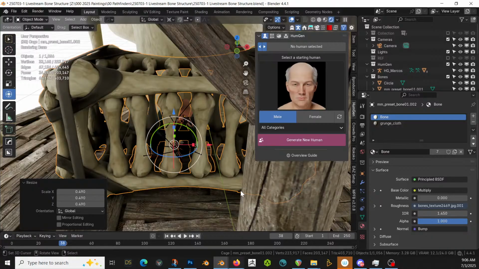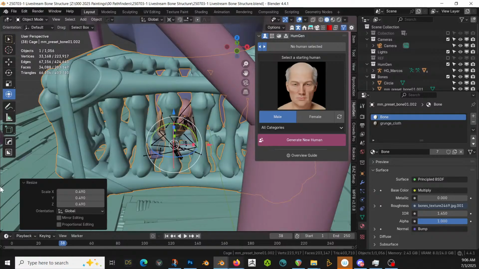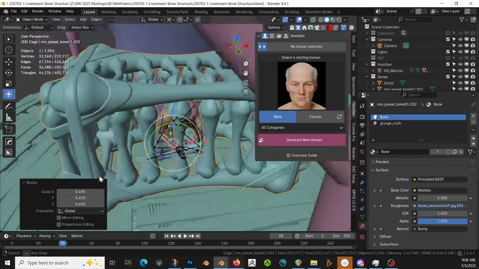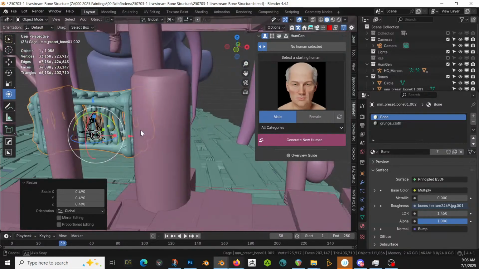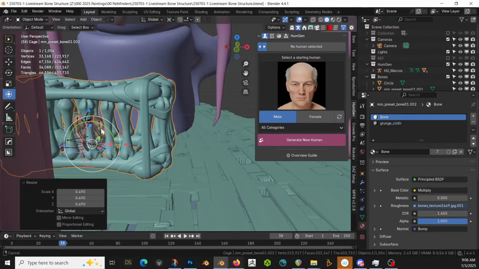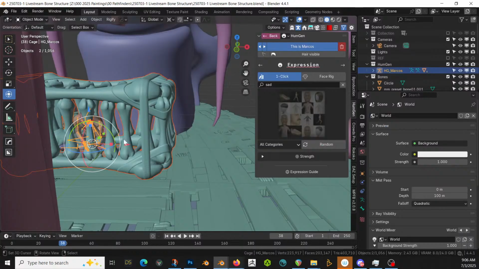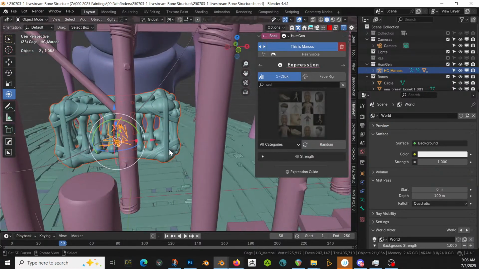Boolean modifier is working fine for me in Blender 4.3. So Boolean can be a bit tricky depending on what you're trying to do. Usually if it fails, check your normals. That's almost always the problem, that your normals are a little bit foobarred. But if your normals are good, you should be all right. I haven't had any problem with it anyway.